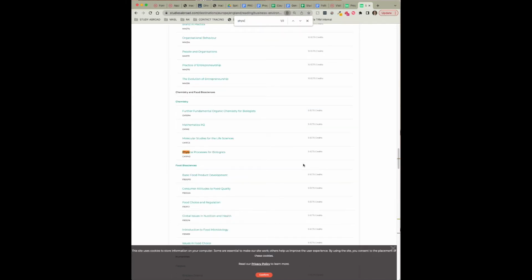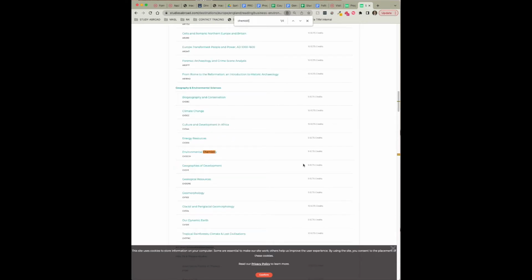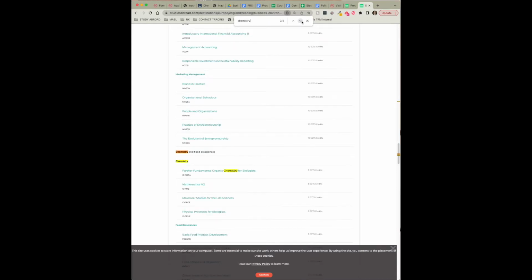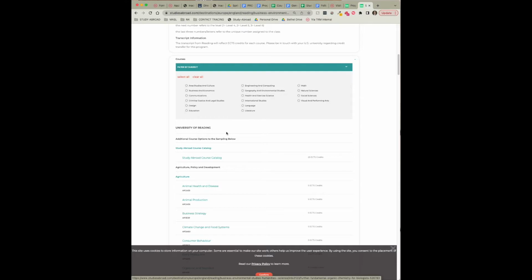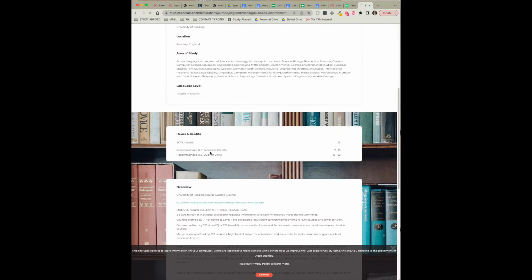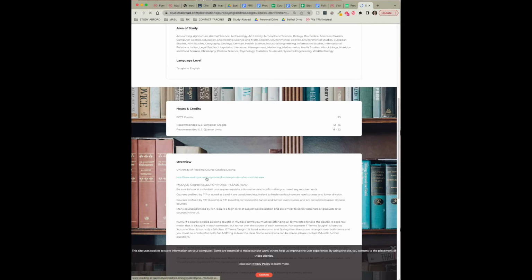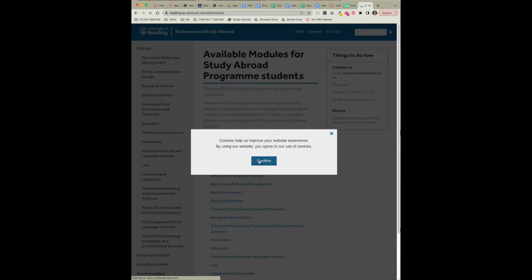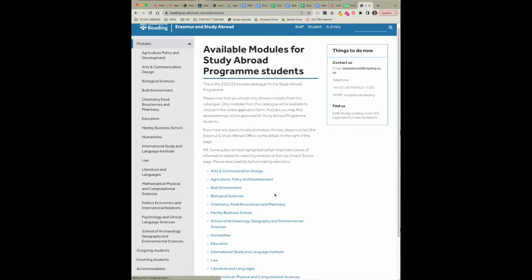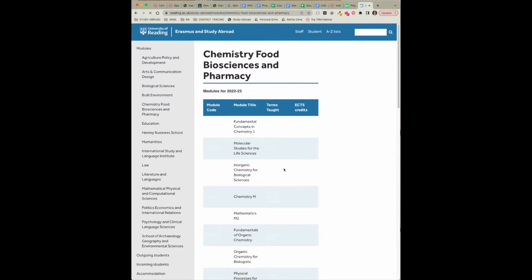Physiology. No phys. Chemistry? Okay, so there's a chemistry course. Not awesome, but I see here that it says study abroad course catalog, and if it has the university catalog linked, that means that there are courses that they are not showing on their website that a student could still take. So let's go straight to the university's website and see what they got.